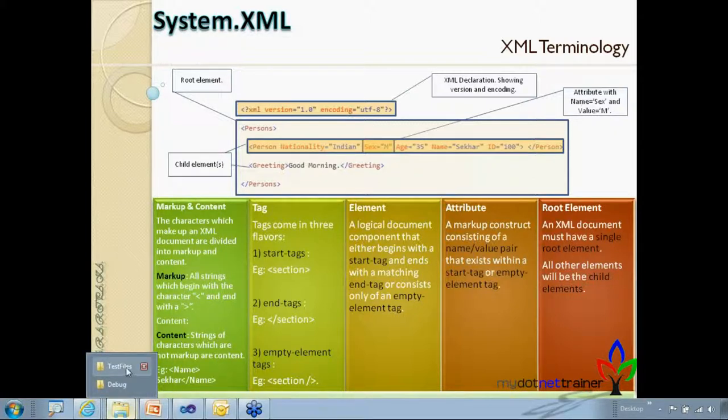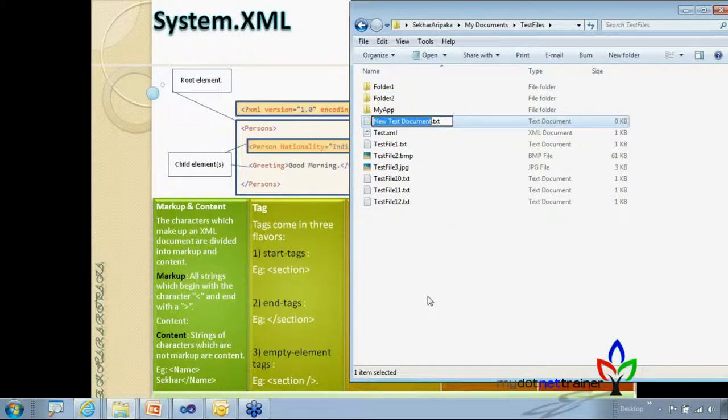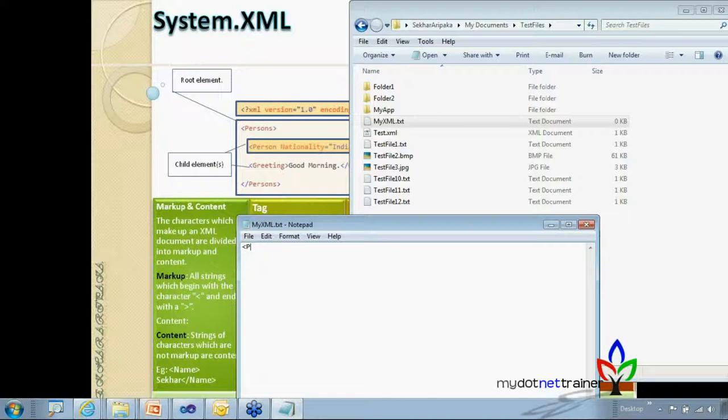If you want to really create an XML file, in this case, the first tag, my XML, it's just plain text, and I'm going to say persons, in other words. Within this I have a person, right? Of course this has a termination here, and I'm just going to give one ID equal to 100 and name equal to, within quotes, my name, so that I don't have any problems if I use someone's name. That's the reason I always use my name. If I use someone's name, then they might have a problem.